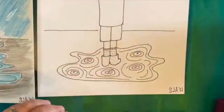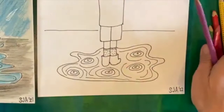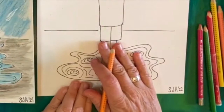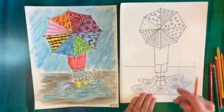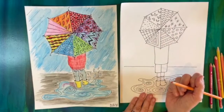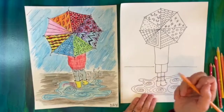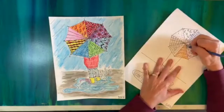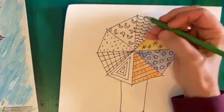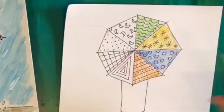Now I'm going to put away my pen and find my watercolor pencils. What we're going to do is color the whole thing dry and then add some water — we'll kind of make a little rain of our own today. You can color yours however you want. I'm going to suggest that when you do these sections, you color them one color to start — we're going to do something a little bit magic. You don't have to color very carefully, because when we go over it with water it's going to make it nice and smooth and you'll be able to fill in any little gaps at that step.